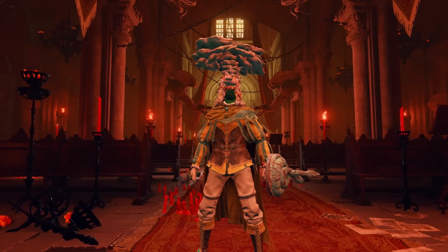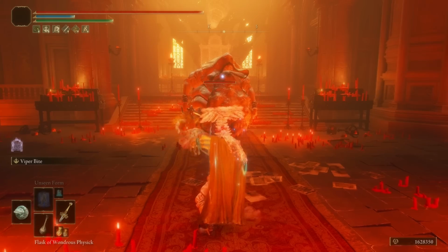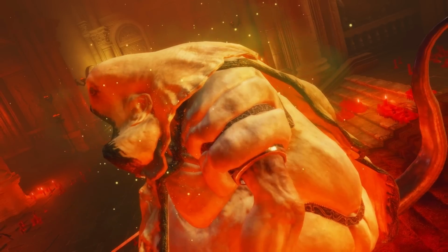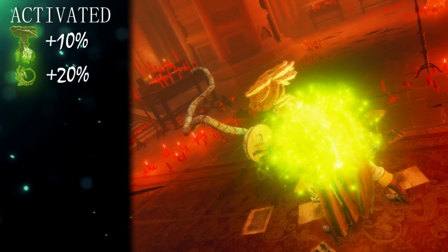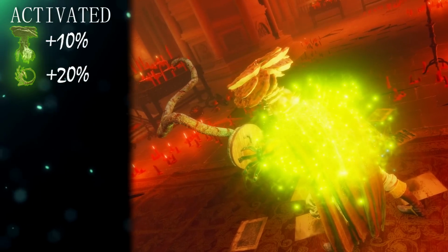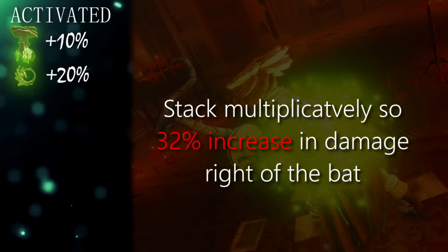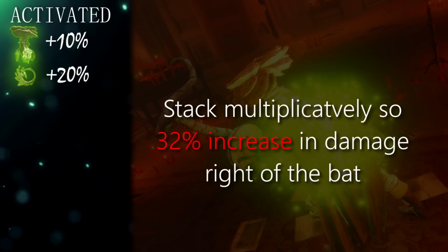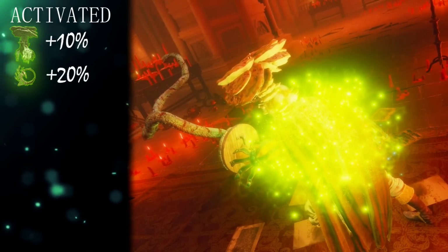So how it works is you want to start off every battle with the Coil Shield. Bite your enemies with your snake till it procs poison. From my experience, it will go really fast on a lot of bosses. Doing this in return will proc both our Mushroom Crown as well as our Kindred Rod of Exaltation bonuses, which stack multiplicatively. So right off the bat, we already have a 32% increase to our damage output. This is also visually indicated with the green shiny effect, telling you did a great job.